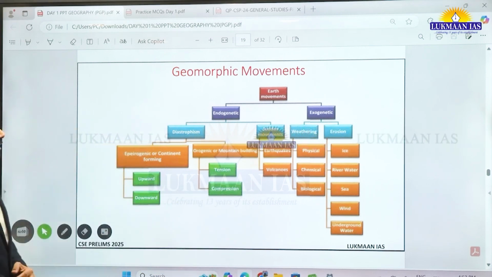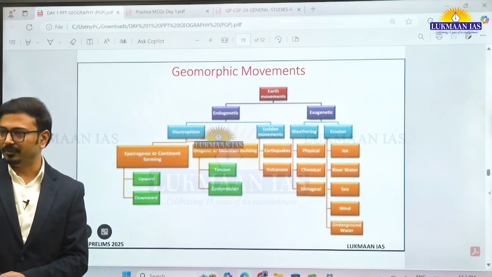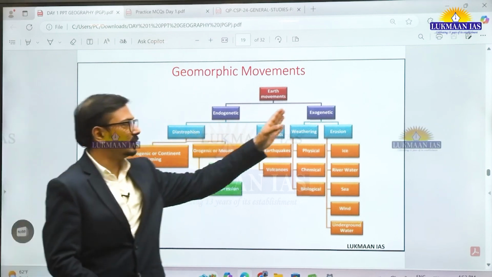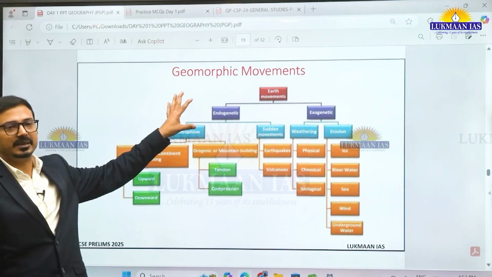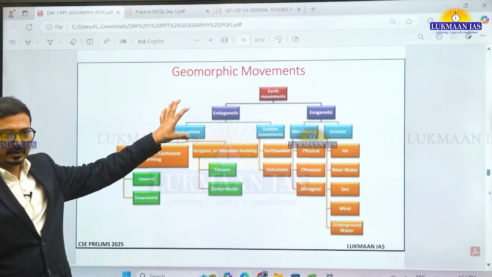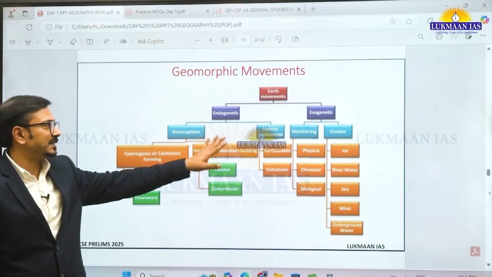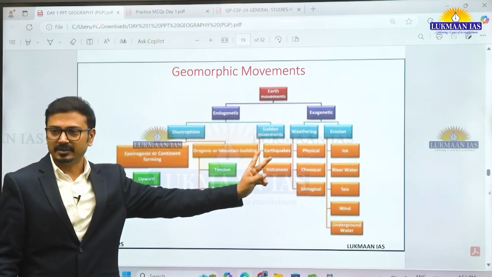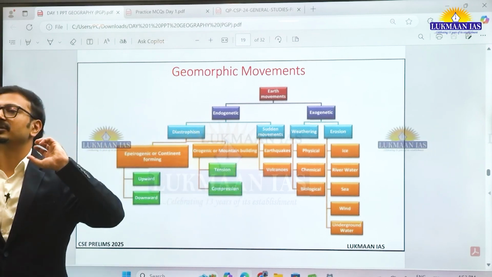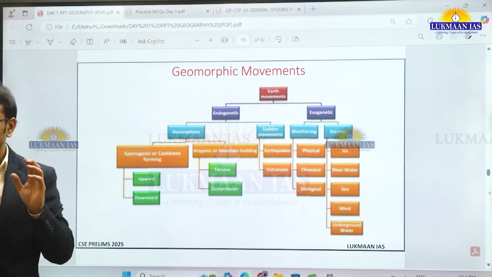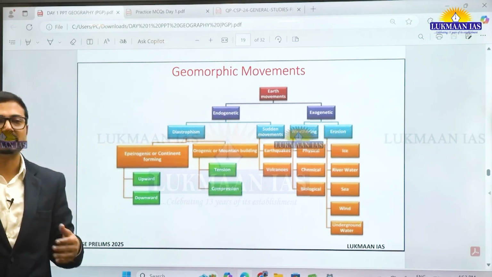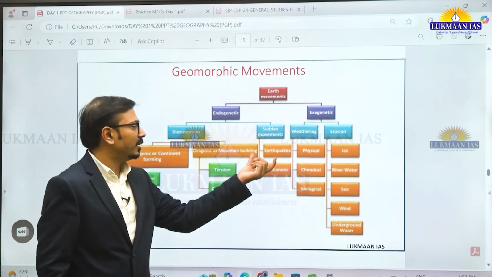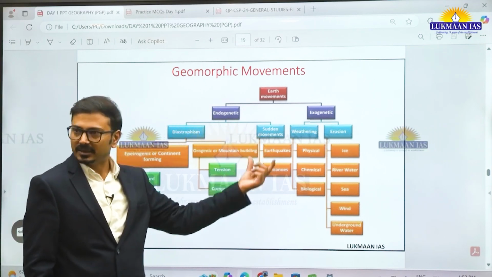Endogenic and exogenic movements. So endogenic movements are originating from within the earth and exogenic from outside the earth. The main source of energy for this one is solar energy. The main source of energy for the other is basically the heat energy inside the earth. Endogenic force. Endogenic processes, or movements, can be divided into two parts, diastrophic and catastrophic. Diastrophic means slower. Okay, they are slow movements, and catastrophic is sudden movement. So sudden movements can be observed in phenomena like earthquake, volcano.